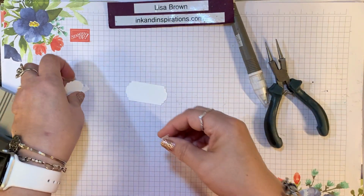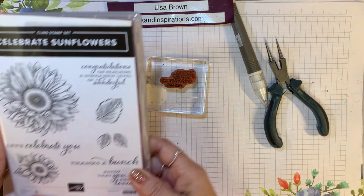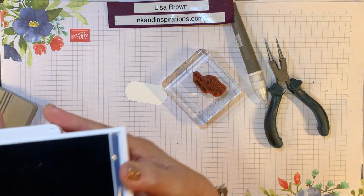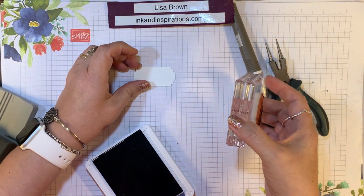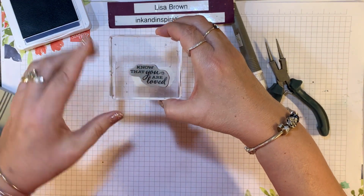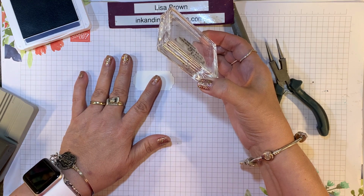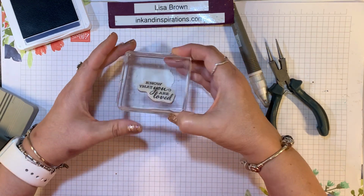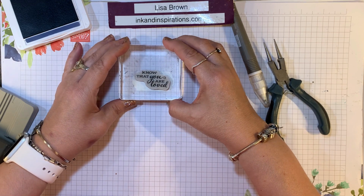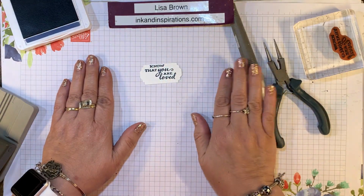So let me show you. I have one already ready here, and I've already got this lined up, and this is from the Celebrate Sunflowers, okay? And so it says, Know That You Are Loved, and I'm using Misty Moonlight. And I'm just going to line the top up on that grid sheet, ink this up. And then I have squared this up and lined it up on my block. And I'm going to line this up right here. I'm going to come down a little bit so I can see what I'm doing. And I want my block square and stamp. There you go. Okay, now let's continue on with the rest of the project.